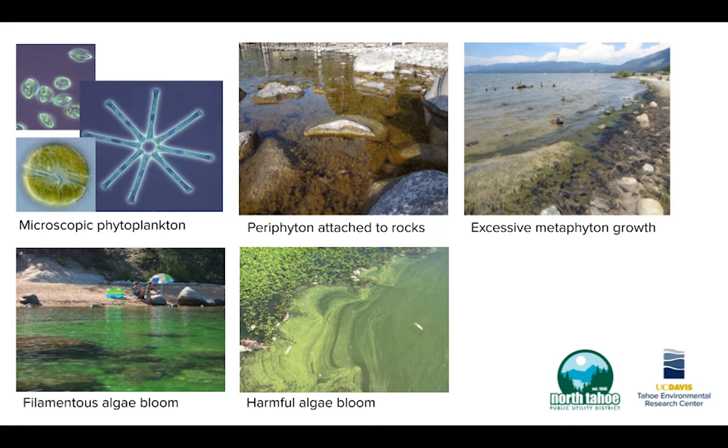And so metaphyton, the top right picture, that algae is filamentous. It kind of washes on the beach like seaweed. Have you seen any here on the North Shore? I've seen a little bit, and I think that's a good indicator also of what people are doing here at the lake. If there's folks here that are interested in taking care of the stewardship of the lake, making sure that you understand whether it's algae and whether it's not algae, and you provide these great recreation opportunities.